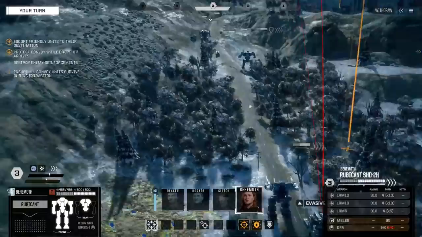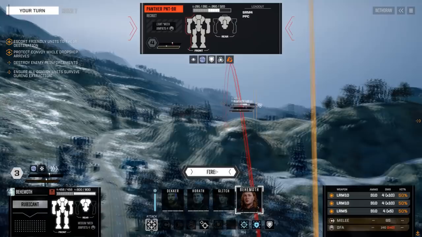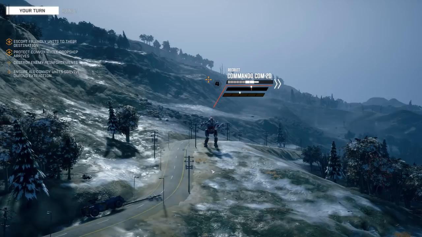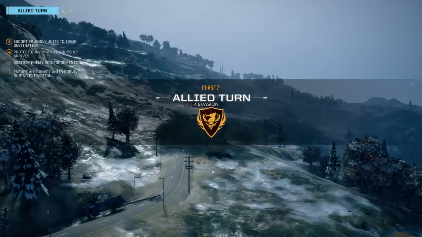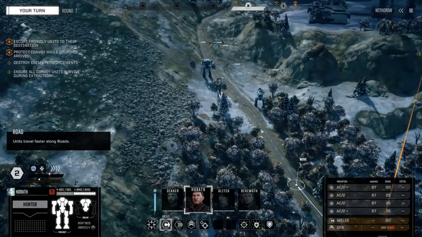Don't want to go for the Panther. I actually want to destroy the Commando if I can, because it's not looking too hot. It has some evasion. 34. Oh man, 35%. That is rough. So we're gonna try it. Yeah, got some damage in. Oh man. They have something much bigger in the back there. Can't say I'm too happy about that.